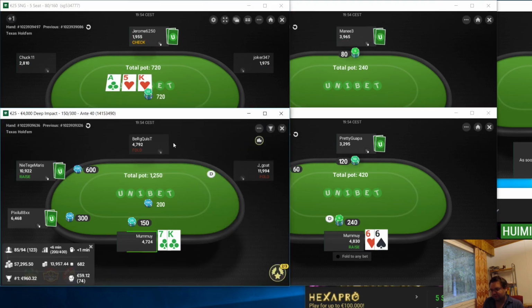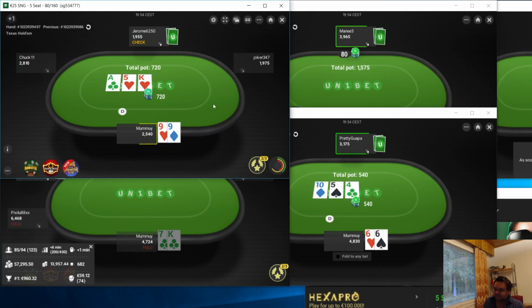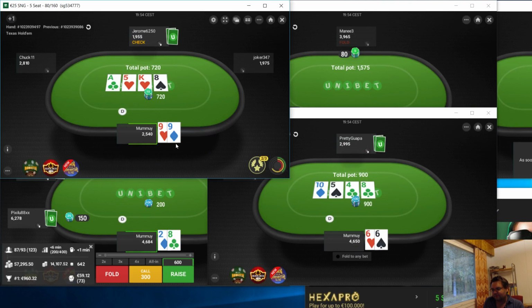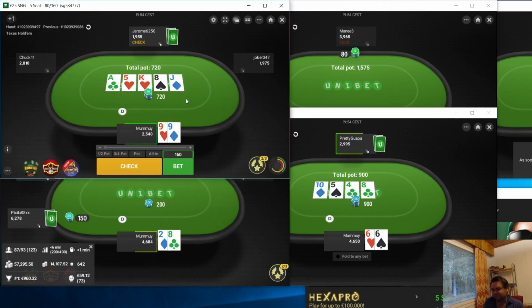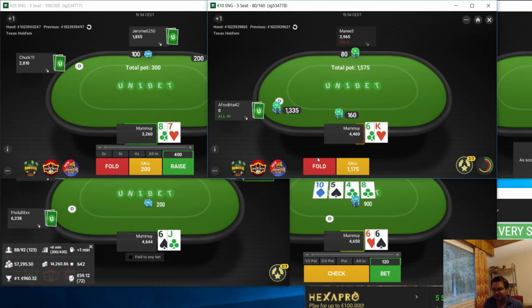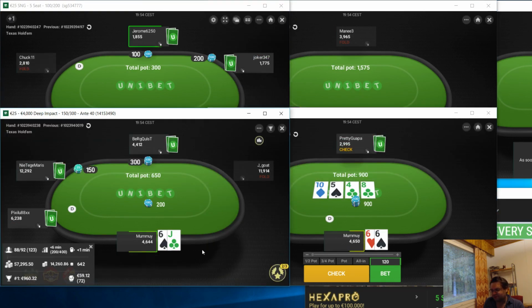And pretty crappy flop on the top left. We could make a small c-bet, but we also have the hearts, so I think I prefer checking and hoping there are no more overcards coming, at least. And now there is one, but we get to free showdown, so all good. Unfortunately, he didn't make the correct play and shove pre-flop.